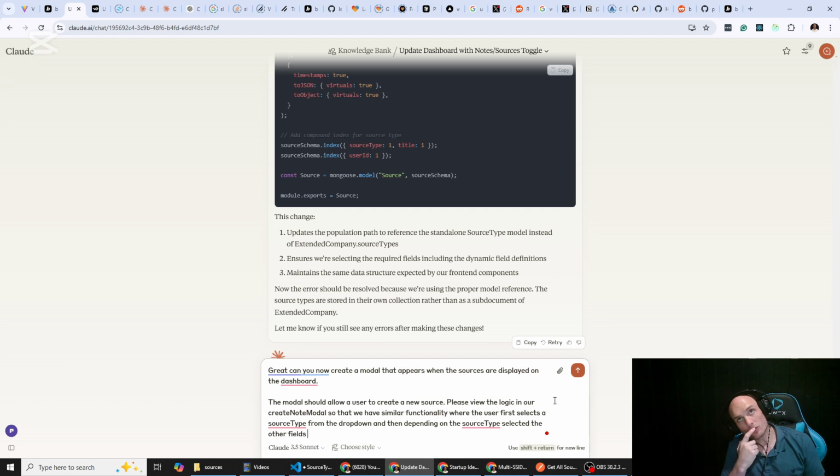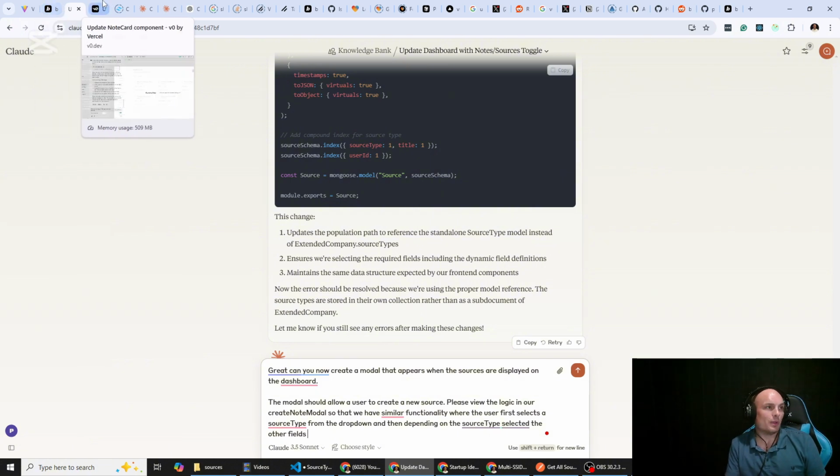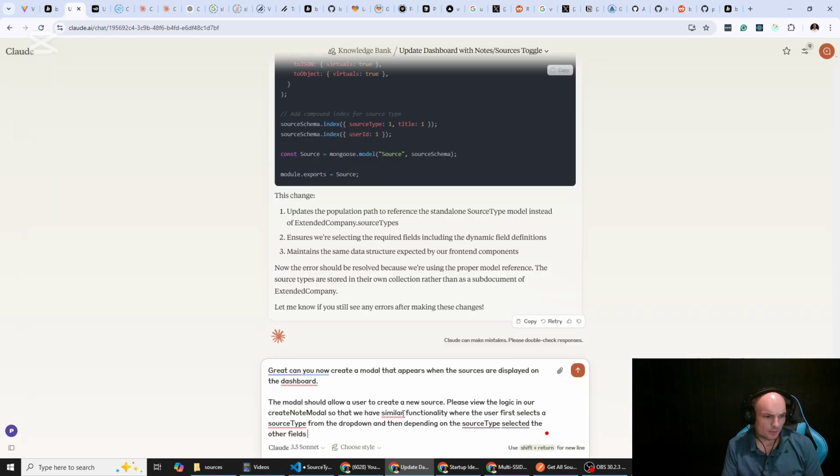So that is only going to create a source though. It wouldn't make sense. I was just thinking, it's not going to make sense to toggle for each independent source that you create to display that on the card. So it's quite confusing actually. Obviously, you don't want to toggle on and off what field gets displayed on the card for each individual source, or do you? Do you want to do it at the source type level or the source level? I don't know. Let's go with this functionality for now, depending on how the other fields are then displayed later.